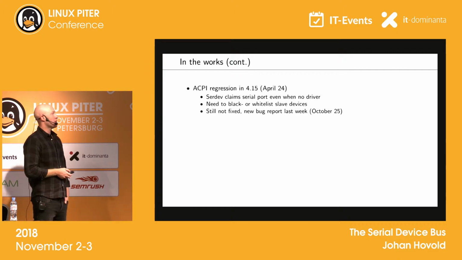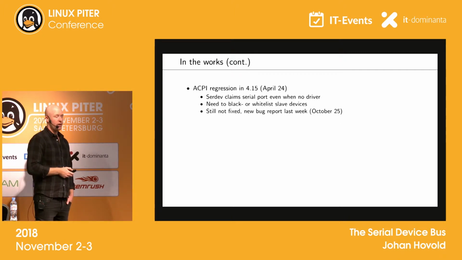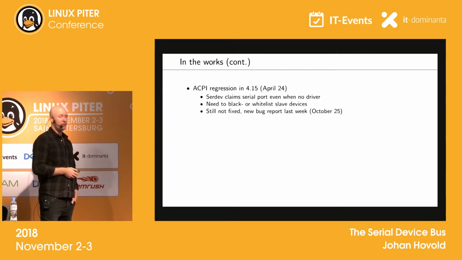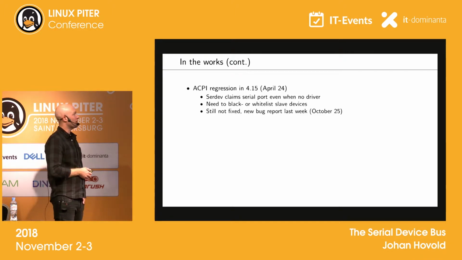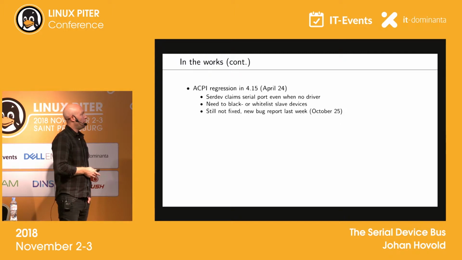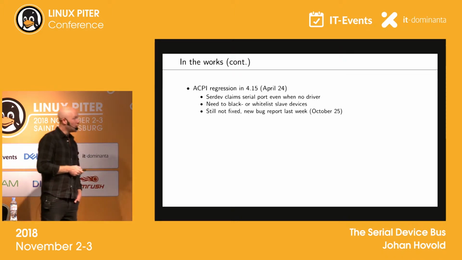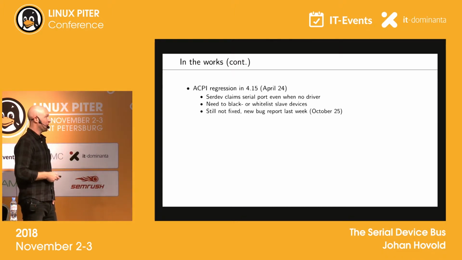We probably need to add some kind of white or blacklisting, depending on which ACPI IDs, what kind of devices that we support, at least until we have implemented drivers for all those devices out there, which are currently handled in userspace. As I mentioned, this still hasn't been fixed. There was another bug report coming in only last week of someone hitting this on a different system, as now people start updating to 4.15. So this is a regression. It really should be prioritized, yeah.